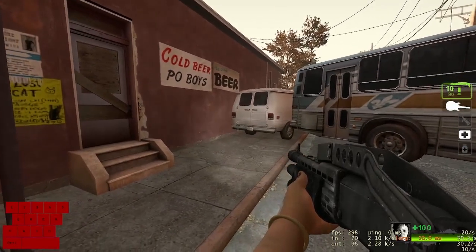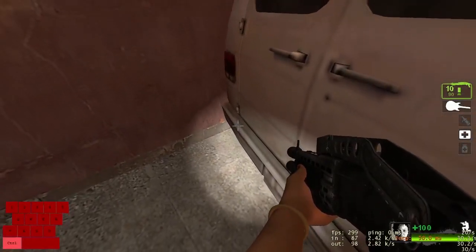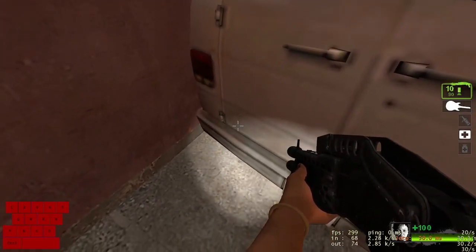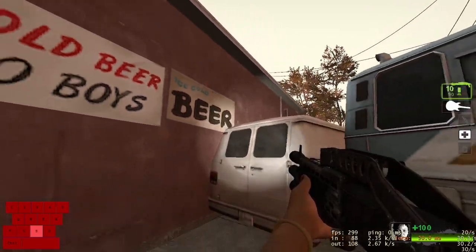So you run at the back of the van and jump up, and then you want to crouch before you land, and then you want to land roughly somewhere around here. It's not super precise. Hit the b-hop and then drive to the right to slide up the top part of the van.